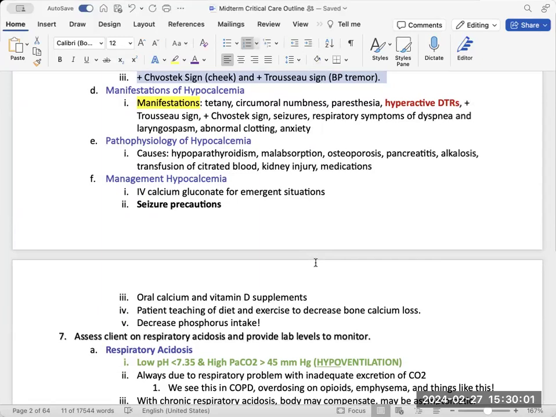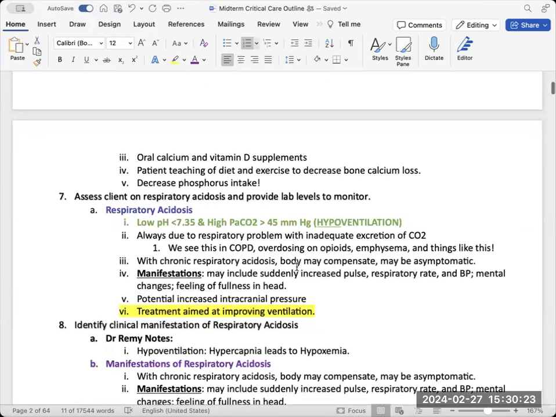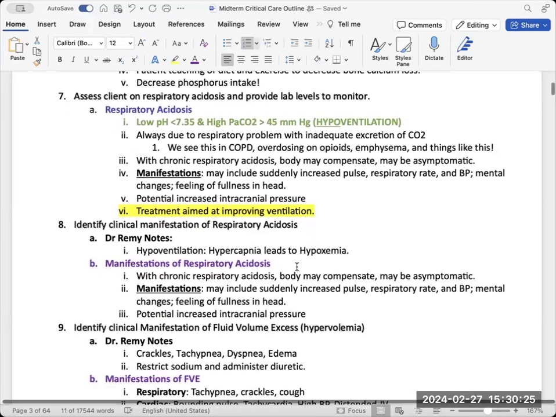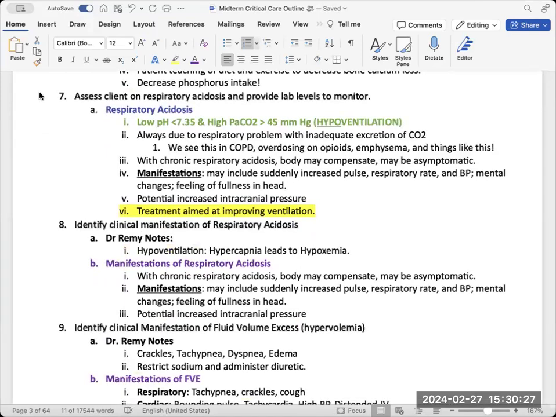As well as some other management that I'd like to point out is just hypocalcemia always relates to hyperphosphatemia. So we also would want to educate them to decrease their phosphorus intake. And common things that phosphorus is in is like beans, chocolate, and milk. So I just wanted to put that out there. But remember, this is signs and symptoms mainly for the question, but I just wanted to let you know in case you see it.